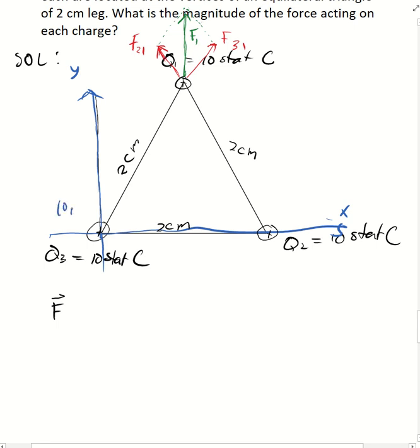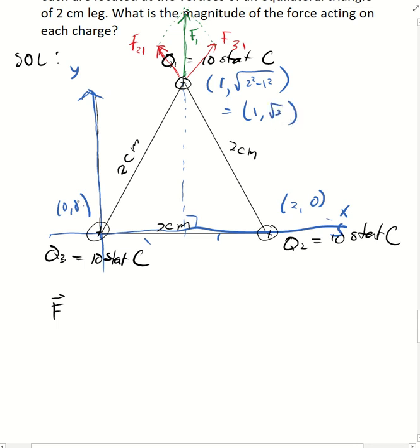Then this point will be 0, 0. This point here should be 2 and 0. And what should be the point here? It's in the middle. This is 2 centimeters, so 1 for x. Then what should be the length from here to here? It's a right triangle, so we can use the Pythagorean theorem to solve that. It should be equal to the square root of 2 squared minus 1 squared, or the square root of 4 minus 1, or that's the square root of 3.